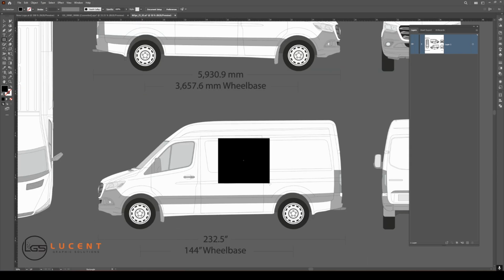For example, if I draw a rectangle on the side of the van and it shows 4.4 by 4.3, just move the decimal one place over. That tells me it's actually 44 by 43 inches at full size. So if a client requests a 24 by 24 inch logo, I just set the rectangle to 2.4 by 2.4 inches in Illustrator. And that shows me exactly how it will look on the van.